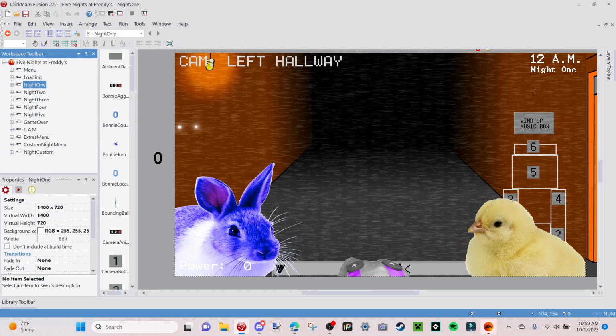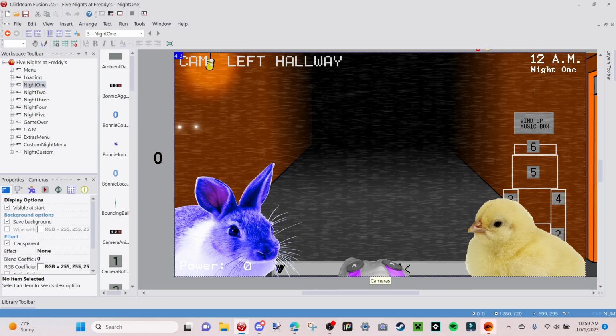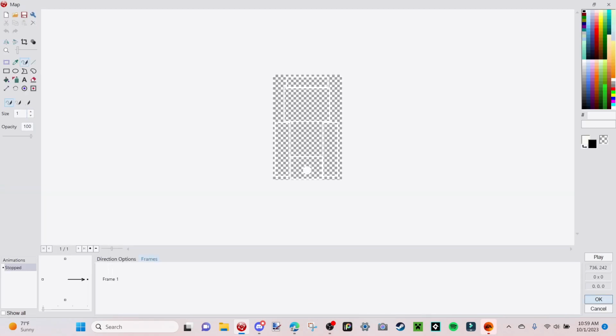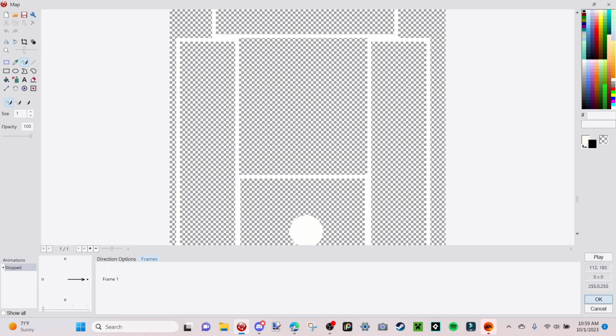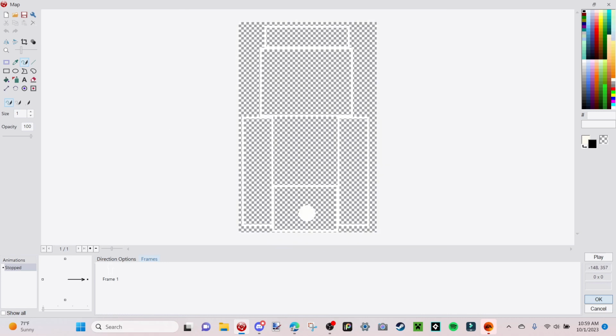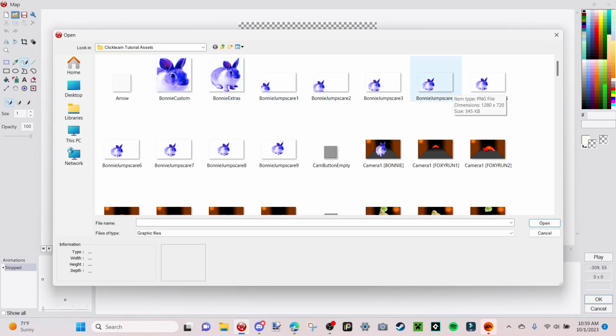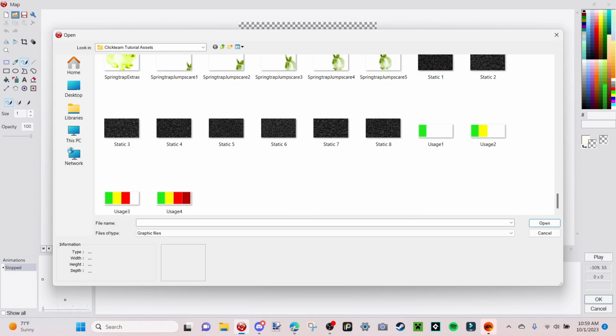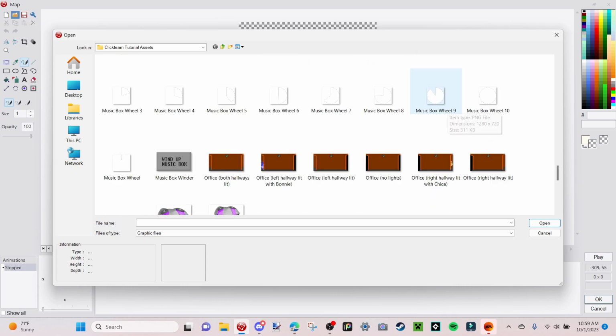The first thing we need to do is go into our map object, which I don't think I can right now. Yeah, okay, there we go. We want to go into our map object, which of course is just an outline. Then right click, new frame, and insert your second floor frame, or your second floor map. Mine are just vents, so I don't have anything to worry about. So I have to find my map.